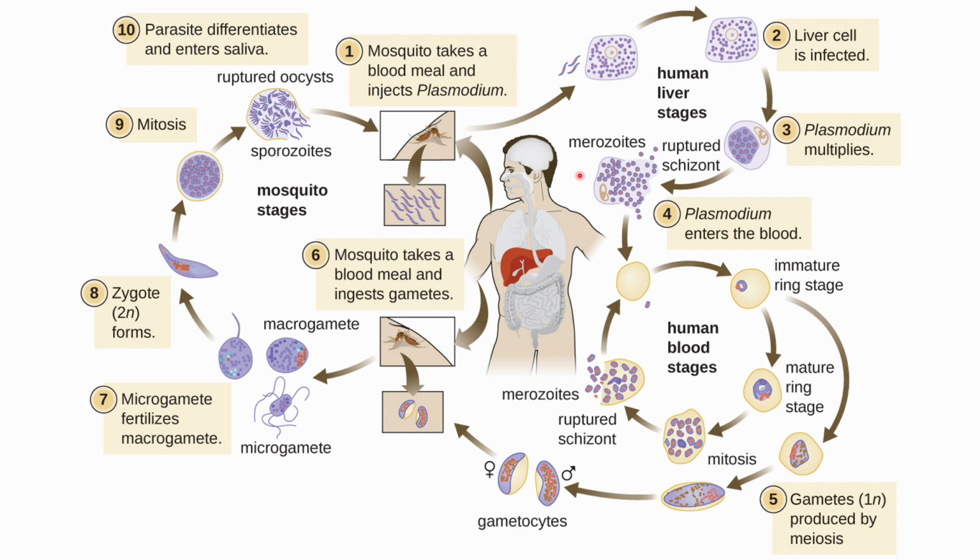But also, look at this complicated life cycle. What part of this life cycle are you going to target to reduce the incidence of this disease? Of course, you can target the mosquito. So you can protect yourself by wearing long sleeves, by putting up screens, by using bug repellent. So that's one way that the incidence of malaria is constantly being combated, by educating people on how to reduce the infection from the mosquito.